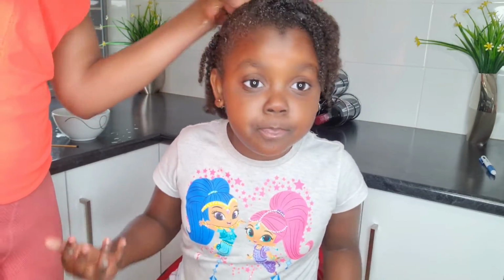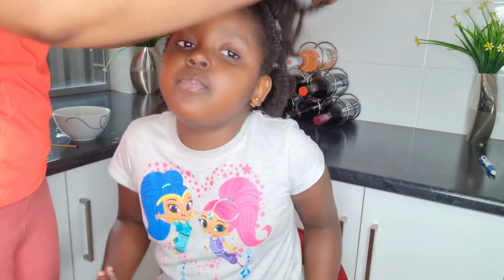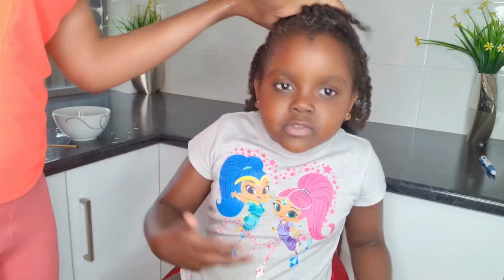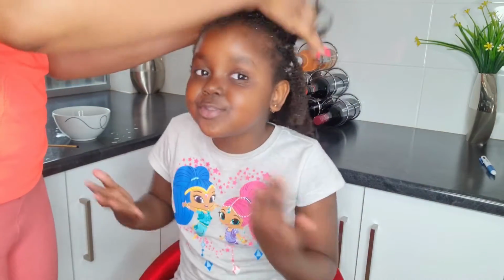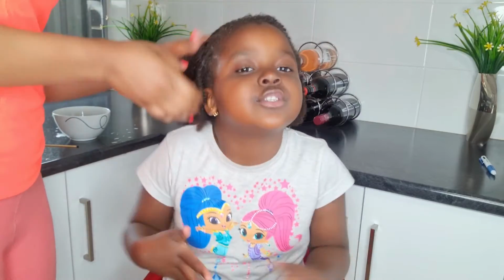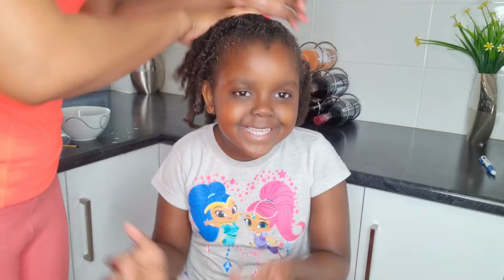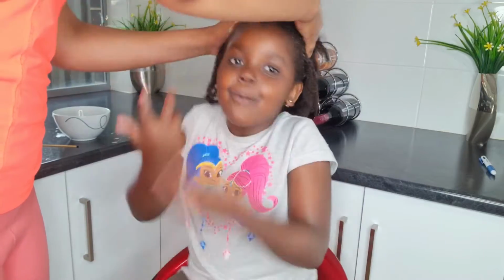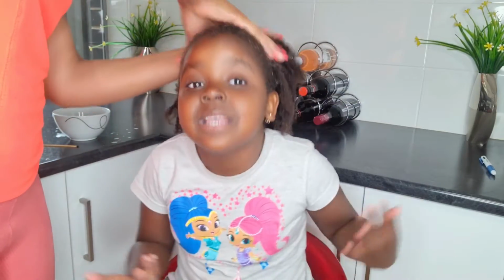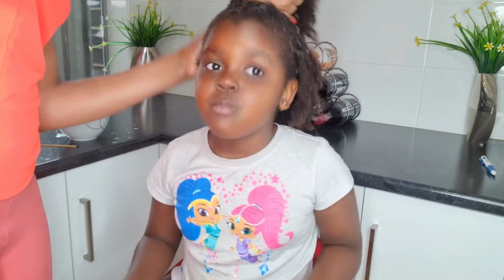If you want to grow your hair, please use aloe vera gel to thicken your hair. Use it to co-wash your hair. So this hair, I kept it for almost 2 months, and then you can see it did cut her hair. Her baby hair is all gone. But every day now, I'm going to keep applying aloe vera gel to make it nice and smooth. And it grows.